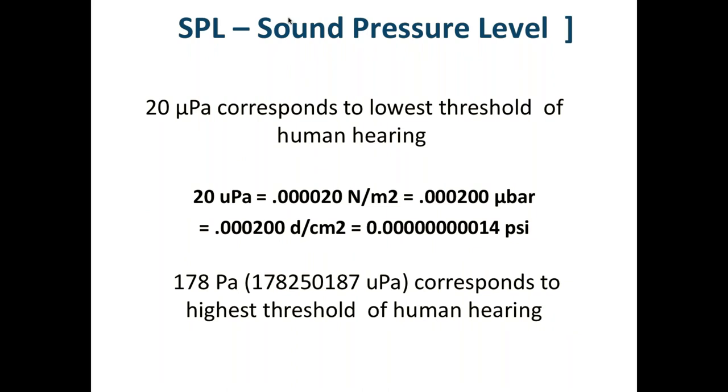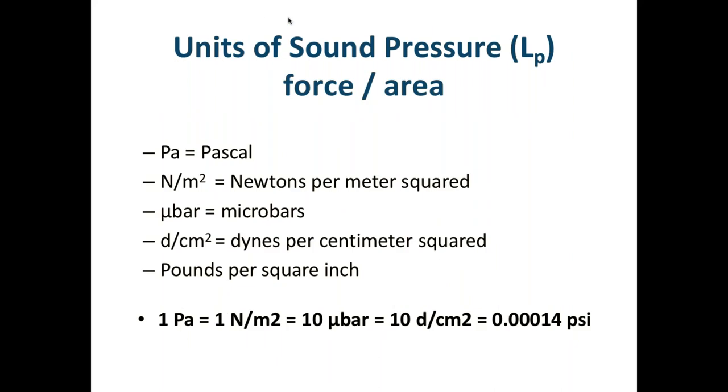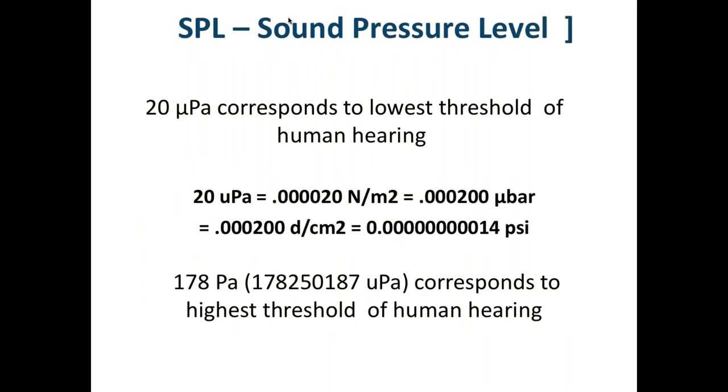Now, our biggest problem in measuring or describing these sound levels is that the minimum pressure that we can sense in our ear, that we can detect the sound in our ear, is 20 micropascals. That's 20 millionths of a newton per meter squared. Okay, so that's 20 micropascals. That's the equivalent of 20 micronewtons per meter squared, which is equal to 0.00200 microbars, which is equal to so many dynes per square centimeter. And take a look at PSI, it's ridiculous at this stage. PSI is useless, right? Now, those are very, very low levels that we're going to be dealing with. But 20 micropascals, that's a pretty easy number to work with.